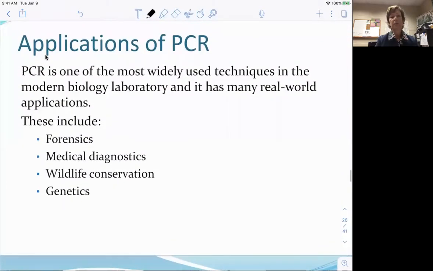So as we touched on before, PCR is probably one of the most widely used techniques in the modern biology lab. I don't think of any labs that don't need this at some point. Ecology labs, wildlife biology labs, it doesn't matter, and certainly in clinical labs and in applications like forensics, there's a lot of places where we're using PCR to identify people or remains or suspects, and we're going to do a simulation of that in lab. So many applications, and of course, just basic research.